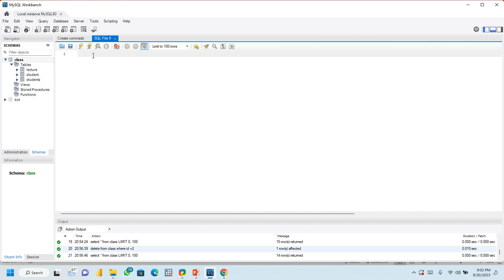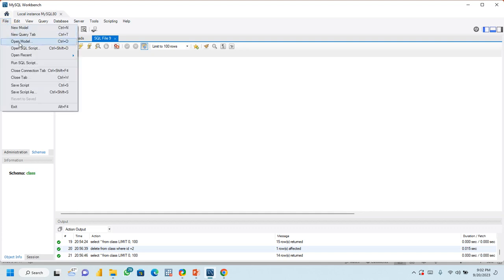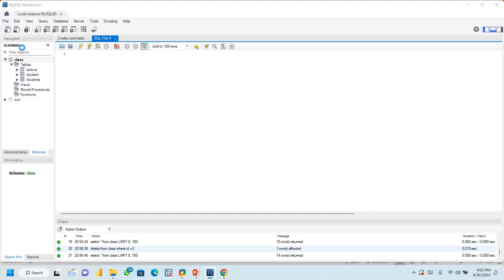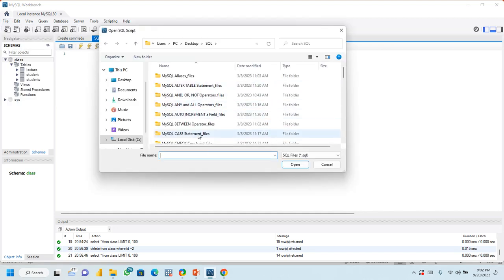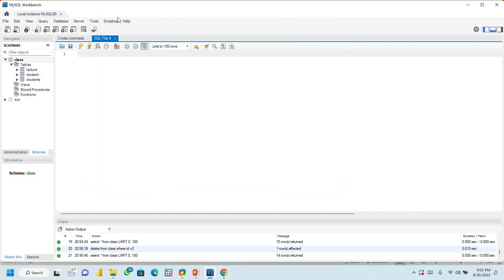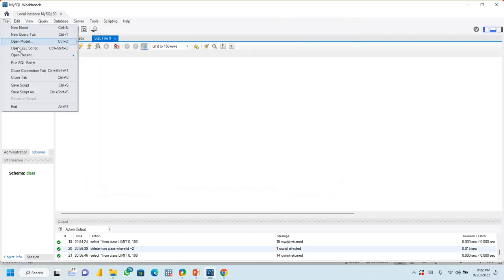Later on we're going to see how to import a dataset, but for now we're going to be opening it as an SQL script. Go to file, open SQL script, and then locate it where you stored it after downloading.